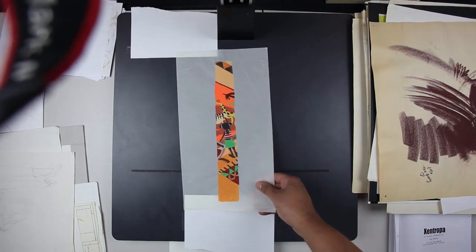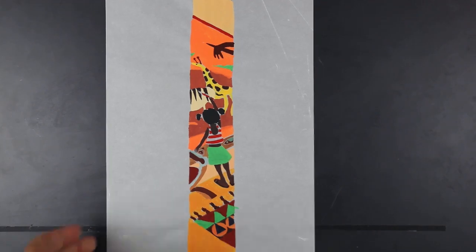Children's book illustration stuff that I had done. When I got out of school, you try to get any work you can get. And children's book was some of the stuff that I had done. I hated it. I hate children's books. I hate doing any work for children. And I said after doing this, I will never, ever do this again. I never did. They leave children's book art for people who like doing that type of stuff.